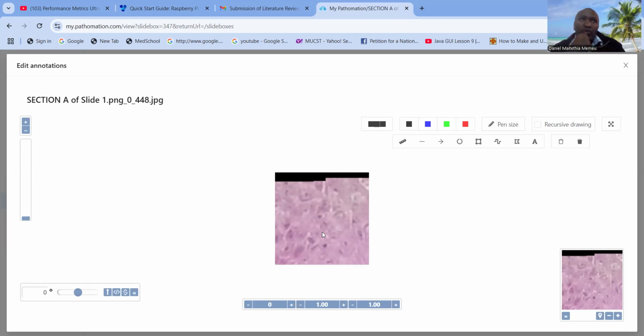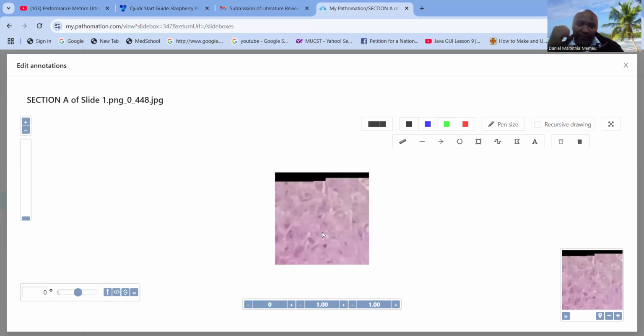We trained it using a different data set we obtained online with images that were labeled as malignant and benign. But these images are the ones we want to test and see whether it can classify them correctly. These are images we have acquired from the Meru Teaching and Referral Hospital.